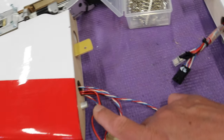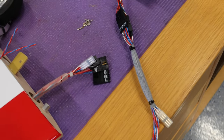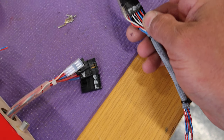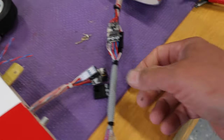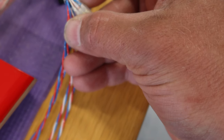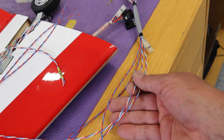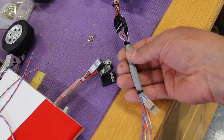That portion's done, we're going to do the same thing on the other wing and then make up our harnesses for the fuselage side. The other side of the harness is all figured out - I've taken both of the light wires, one from this harness and one from the single connector, and put them together on one connector. The positive and negative wires each have two wires going to it, so this is our light input on the fuselage side. Then we've got our gear, brake, and two surfaces - this is our fuselage side wiring harness, all done.